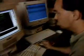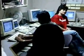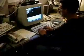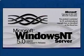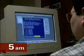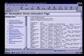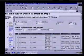After they initiate the stress process, team members focus on refining the more than 10 million lines of testing code that serve as the frontline proving grounds for the overall reliability of Windows NT 5. At 5 a.m., the remote diagnostics process begins. The logs for the overnight stress tests are carefully analyzed, then posted on a web page so that any team member can monitor quantitative results at any time.